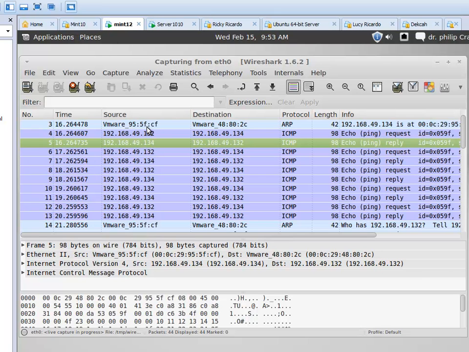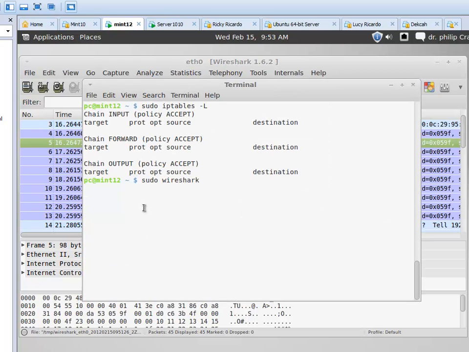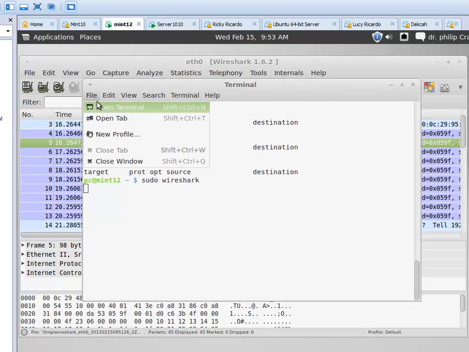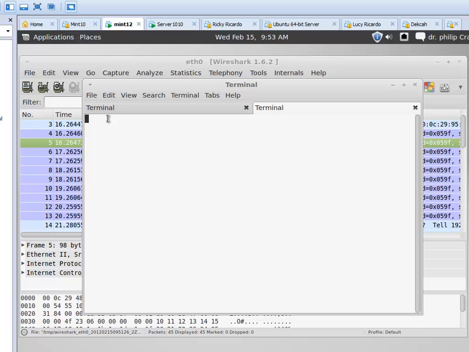Okay, so let's go in. Let's stop that. And let's open up another terminal. Just open up a tab. And let's create some firewall rules. And actually I'm going to be changing things here midstream and making it a little simpler than what I was going to, because in a later class we'll talk about iptables.